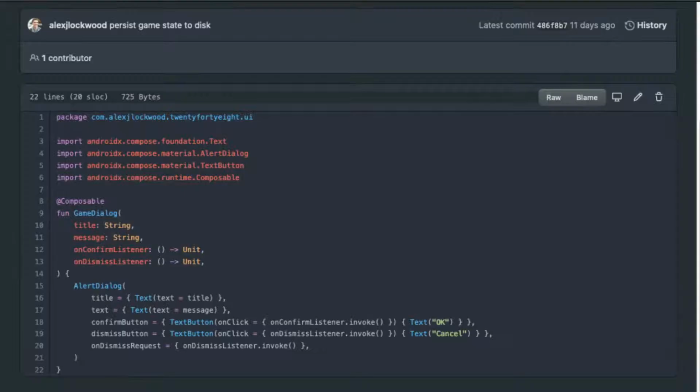So yeah, here's this custom composable for the alert dialog. It's just a wrapper which emits the listeners and has like 2 buttons. Oh, text button is interesting. What's the difference between button and text button? Maybe the style. Yeah, so this is probably what I'm gonna copy out. Actually, might as well do that now while we wait for the compilation.